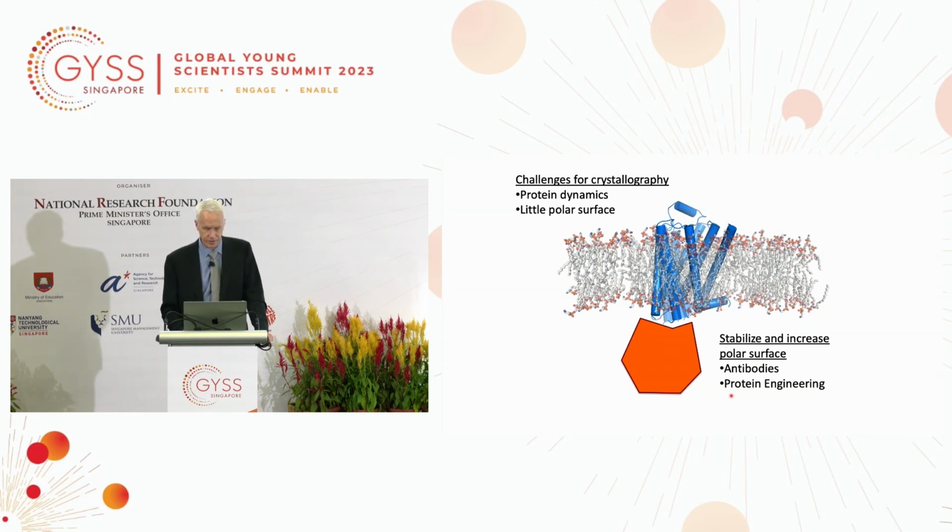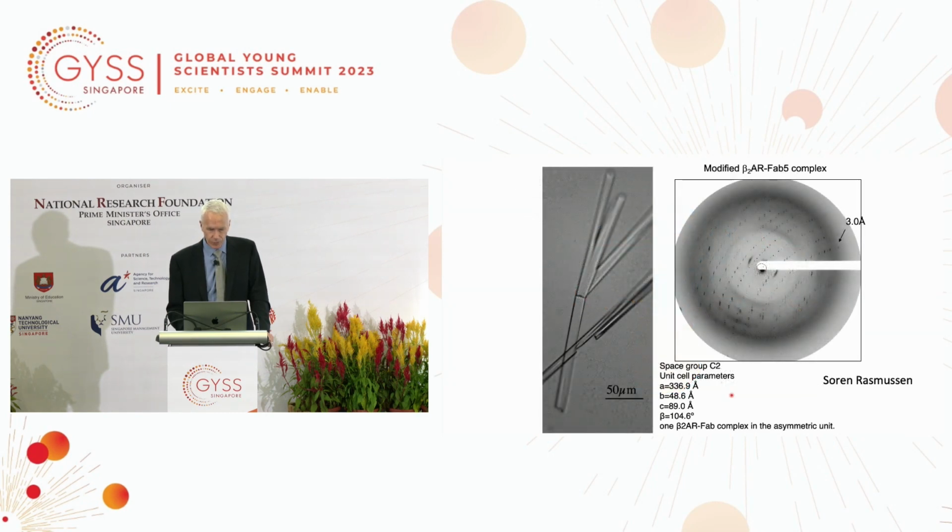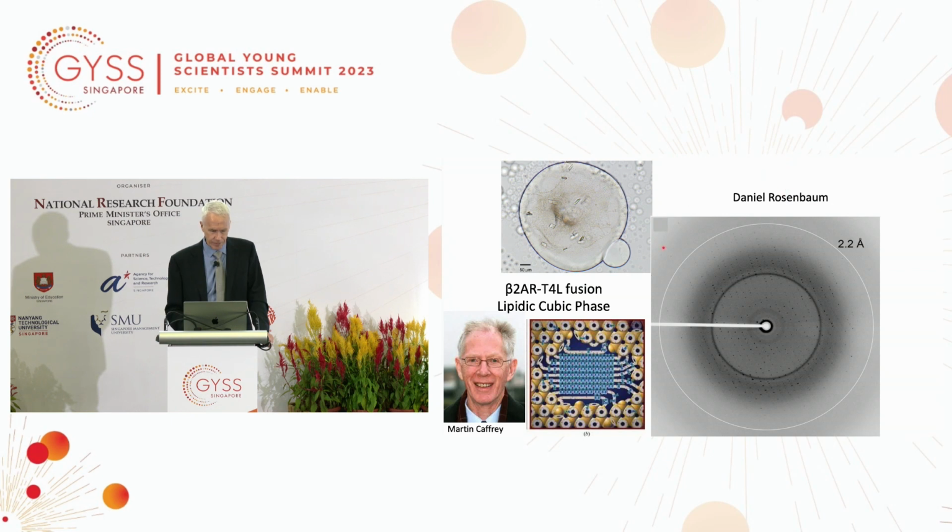It turns out that both of these worked at about the same time. We now had protein crystals that looked more like protein crystals, and they diffracted much better. Instead of 20 angstroms, the spots go out to 3 angstrom resolution. This was the receptor bound to an antibody, and this was the receptor engineered to have a small protein called T4 lysozyme, replacing the loop between TM5 and TM6. This was also done in a special kind of lipid, an ordered array of lipids called a cubic phase. As a result, we were able to get even better quality crystals.